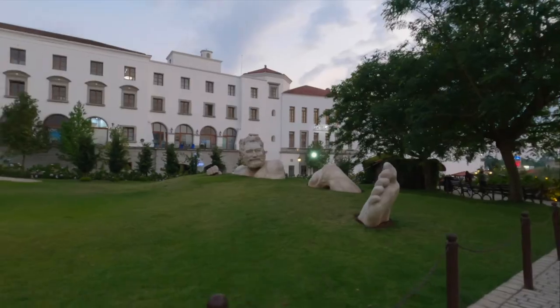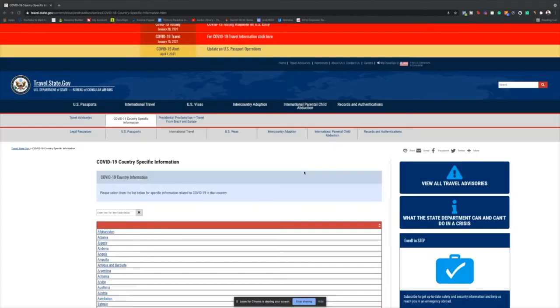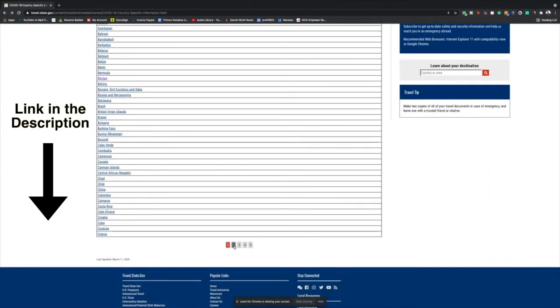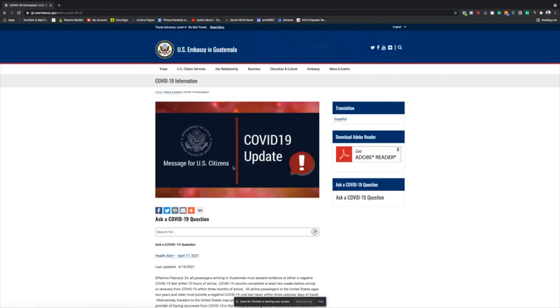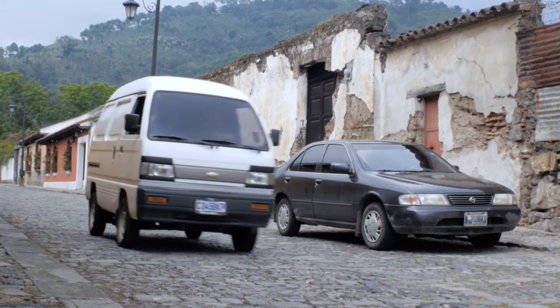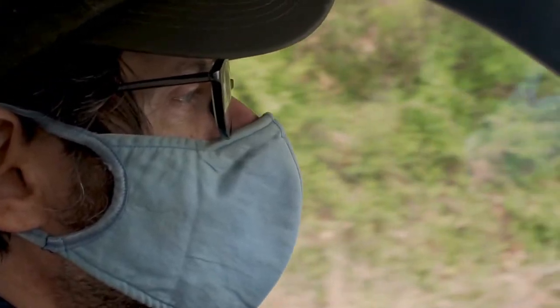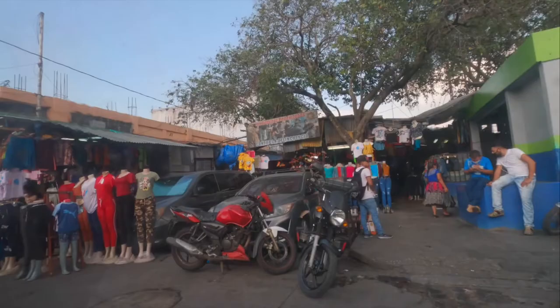Step three: find a testing location in your country. If you go to the US Embassy's website, there's a list of every single country in the world — select your country and they'll give you COVID guidelines for that country, testing locations you can go to, and how much it costs. Most countries have Uber, so you can just put the address right into Uber and they'll bring you straight there. Uber in other countries is super safe, just like in America — drivers have to create profiles and Uber has to approve them.